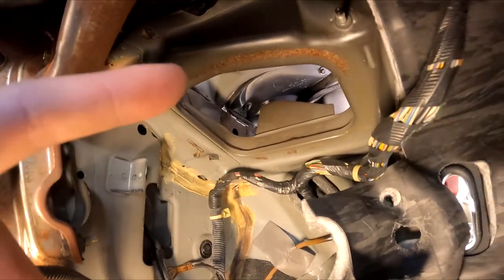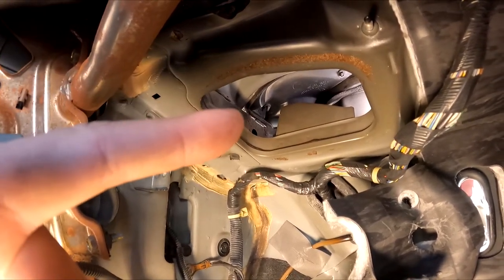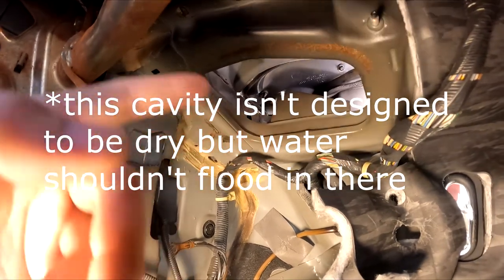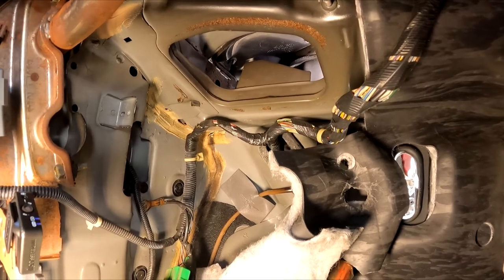And in the meantime, I'm also going to try and find a brand new cowling if I can. If I can't, I'm probably just going to run some black Sikaflex along that little ridge there. You can see that there's some light going through it. That's because it's not sealing and water is getting into that cavity there under the cowling. So yeah, I'm going to go grab a few parts and I will be back with you guys shortly.